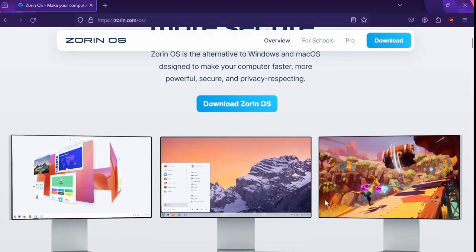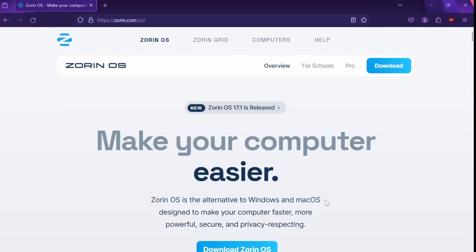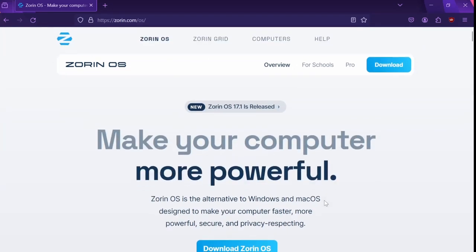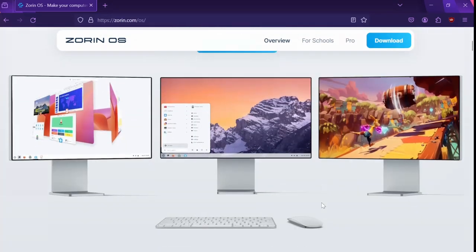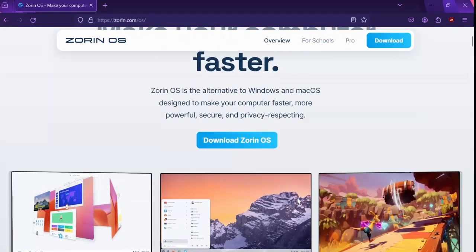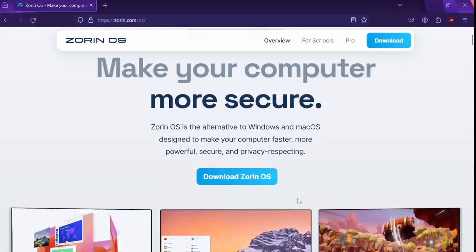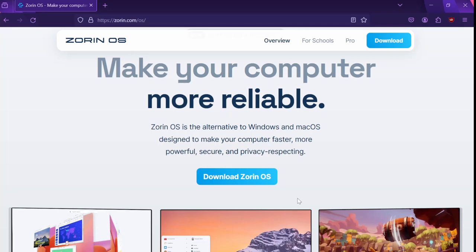The distro also comes with very little bloat and very few pre-installed applications, the only major ones being LibreOffice and Firefox, which are basically essential for any Linux distribution. You do also get a lot of customization options, like you can choose the Mac OS based theme, or a Windows 11 theme, or a Windows 10 theme or Windows 7 theme. That's completely up to you. You basically get a lot of choice with Zorin OS that other distributions don't give you.